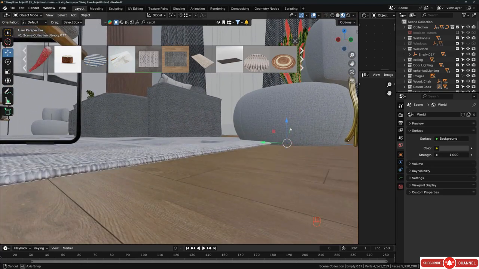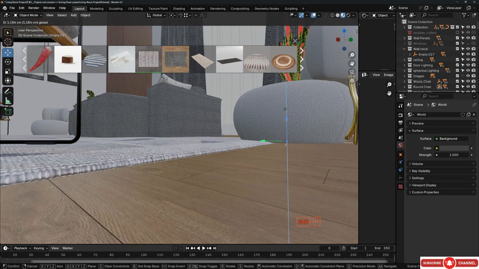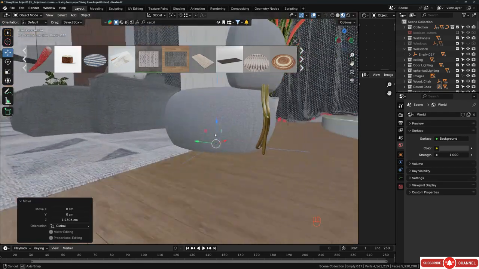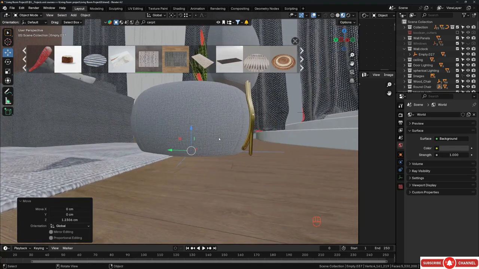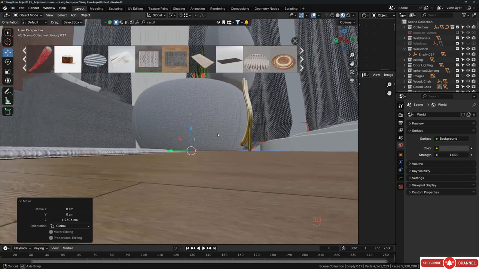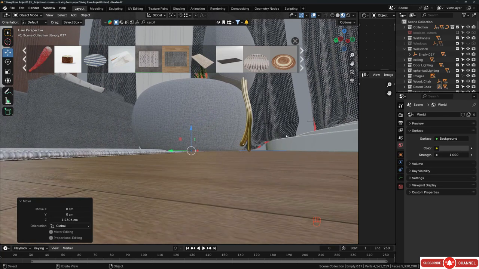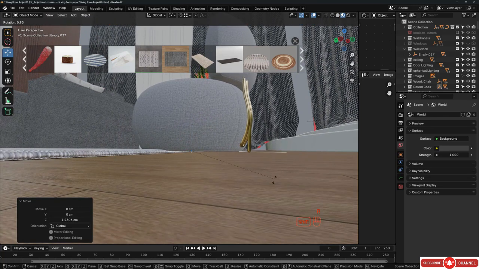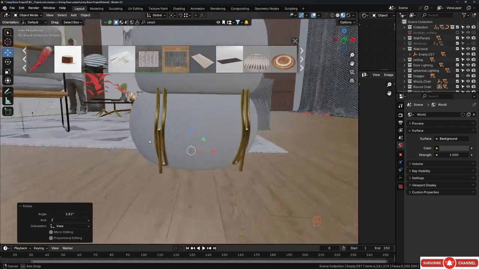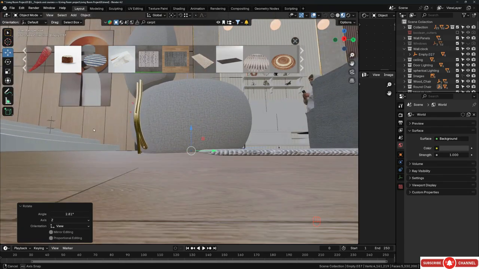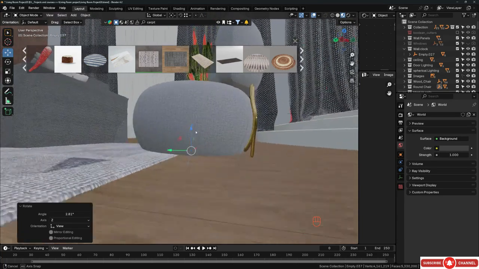Grab this one and let's move this up. If you do that for this, for example, this leg will be above the ground. Maybe we can rotate this a tiny bit. Does that make sense to do? Or maybe the carpet becomes too thick.